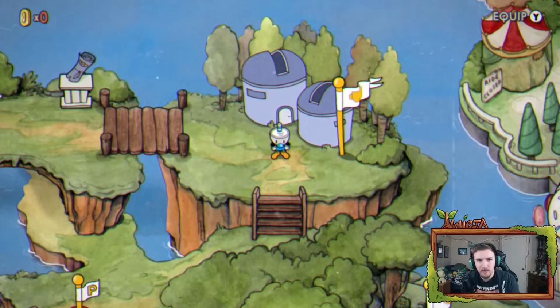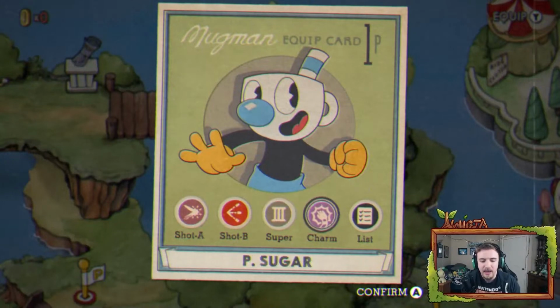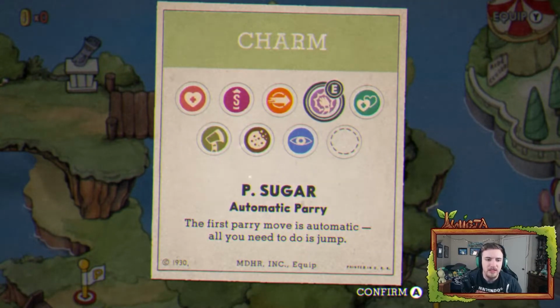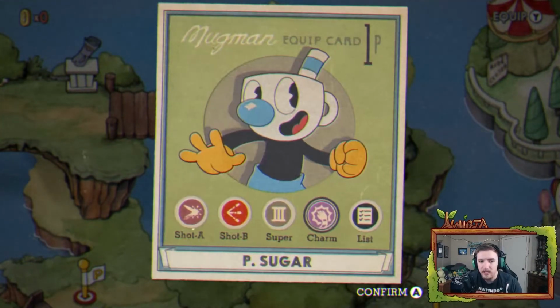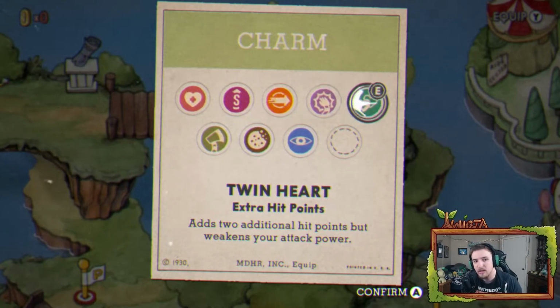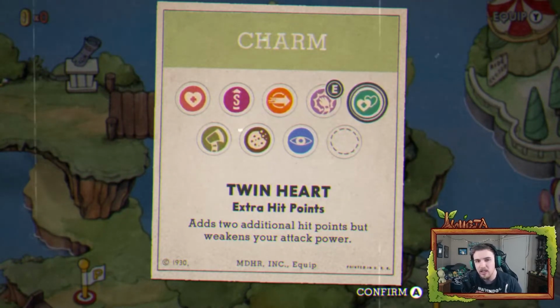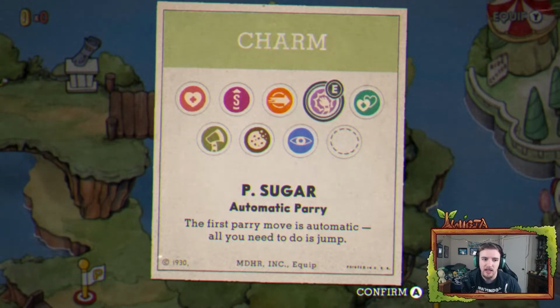Alright, so we're about to fight Miss Hildeberg, but I want to let you know that I don't really like using Miss Chalice for a lot of the plane battles. Some of them I do, but for this one specifically, I really prefer playing as Mugman or Cuphead, whatever you prefer. And so I just put on the auto parry. It doesn't really affect anything, but you could also have extra hit points if you want to, but that does decrease your attack power, so just consider that when you're choosing.